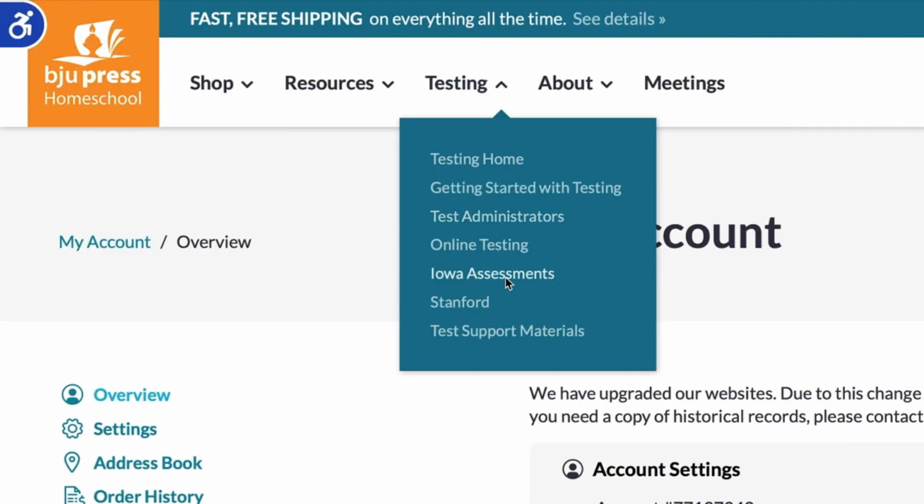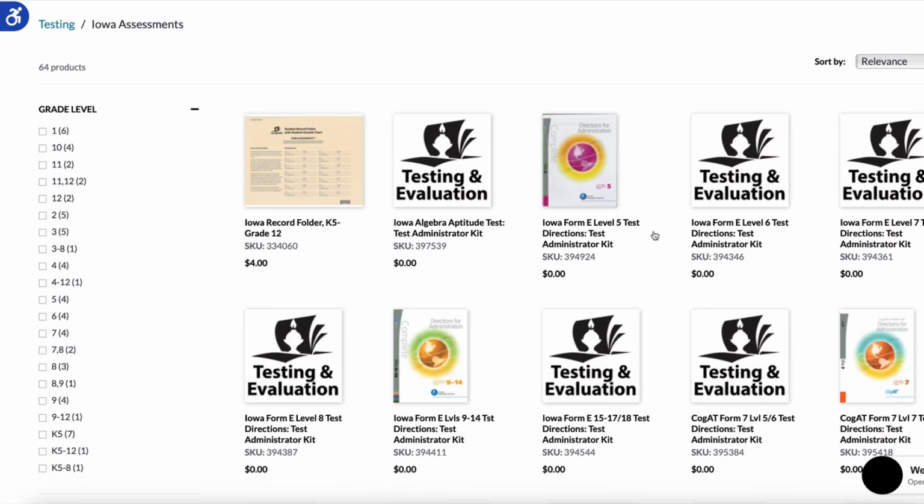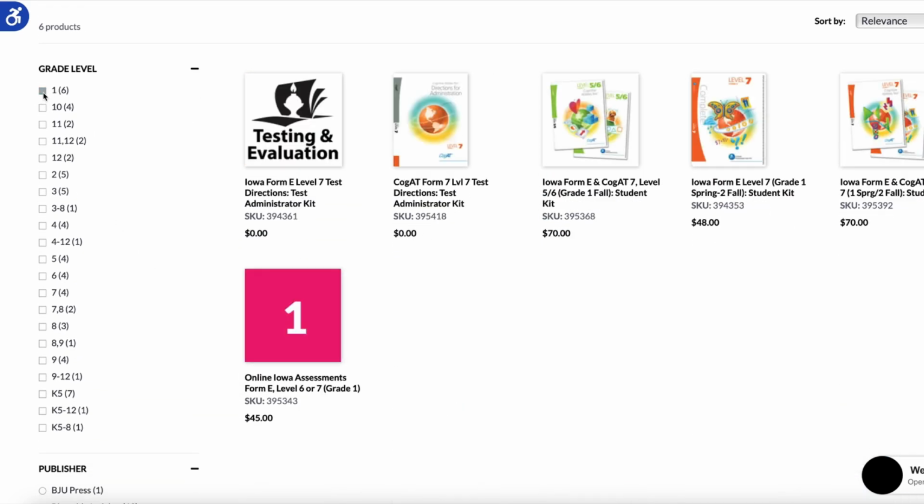So when you go on the website, I'm just going to assume that you're going to order from BJU for right now. You're going to go on, and you're going to select the grade level that you're testing. You're going to choose whether it's a fall or spring test in some cases. What I like to do is get the spring test because that's the test that's being used at the end of a grade level. So if I'm ever choosing between fall and spring, I want to typically test my children at the end of the grade level. So for example, we just got the third grade test for our son who just finished third grade. I wanted him to take the test that comes at the end of that year. So that's what we got for him.